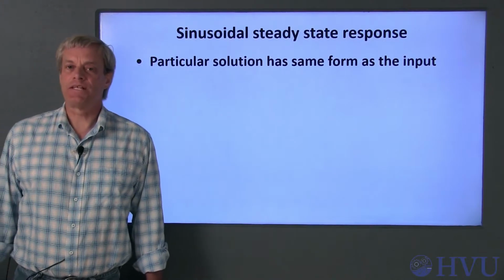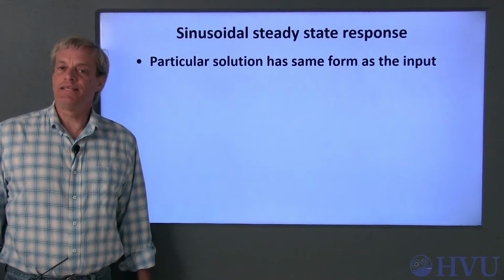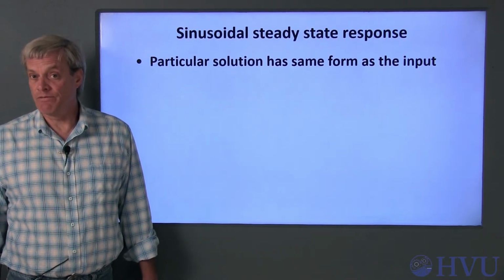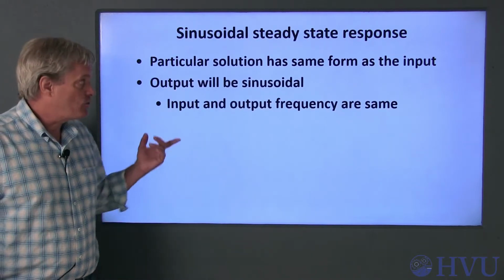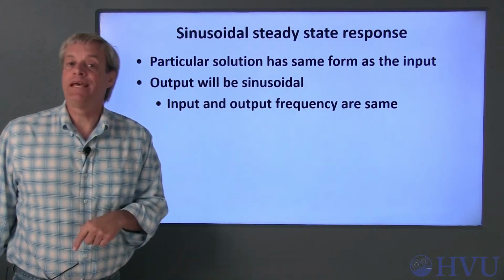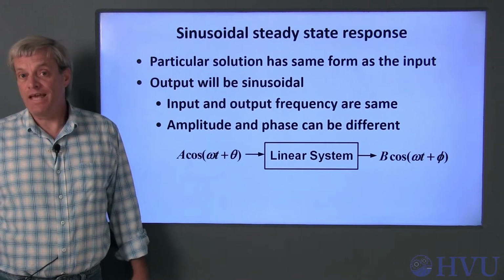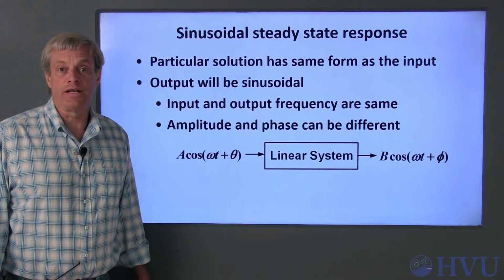Now let's talk about the steady-state response of a system to a sinusoidal input. The steady-state response corresponds to the particular solution of the differential equation governing the system, which has the same form as the input. For a sinusoidal input, the output will be a sinusoid with the same frequency as the input sinusoid. However, the amplitude and the phase angle of the output sinusoid can be different from that of the input sinusoid.